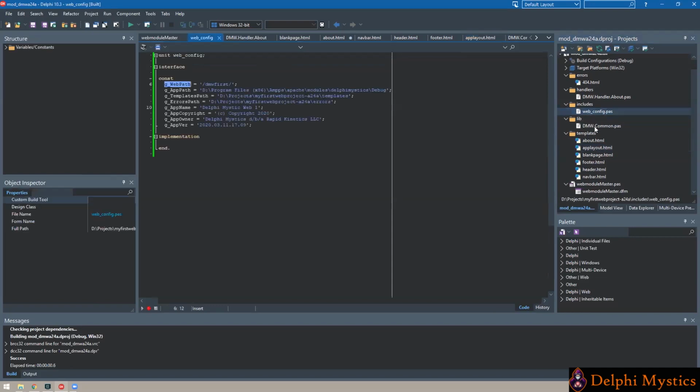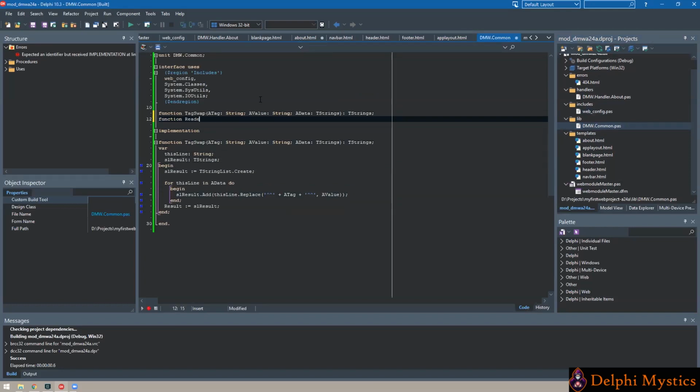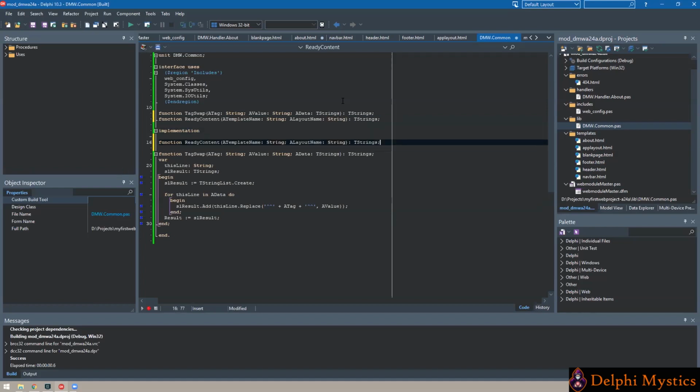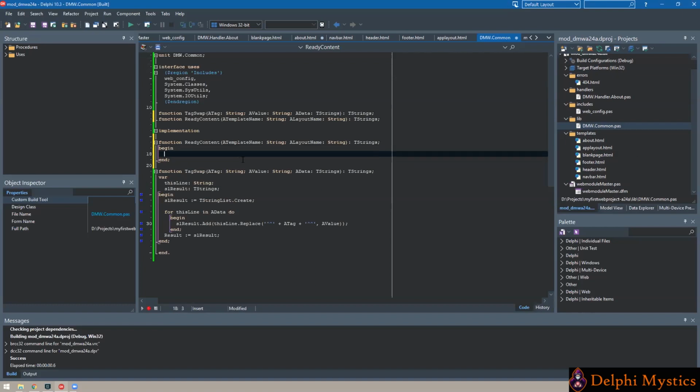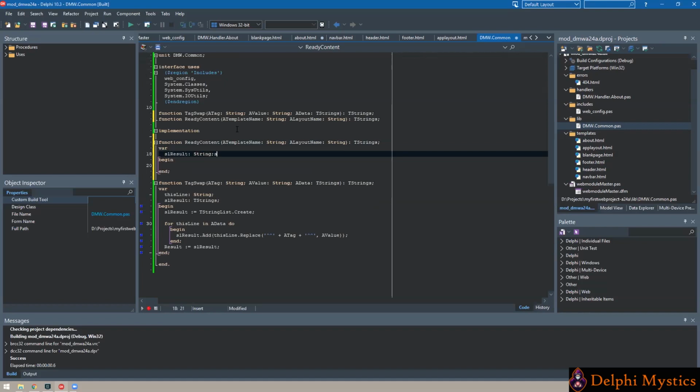All right, so how are we going to work this into our template? I think we're going to use one of our common functions here to read content. And we're going to pass it in, a template name string, a layout name, and then we're going to have it return strings. Okay, so again, we're starting to get a little more advanced as we go here. Result to strings.